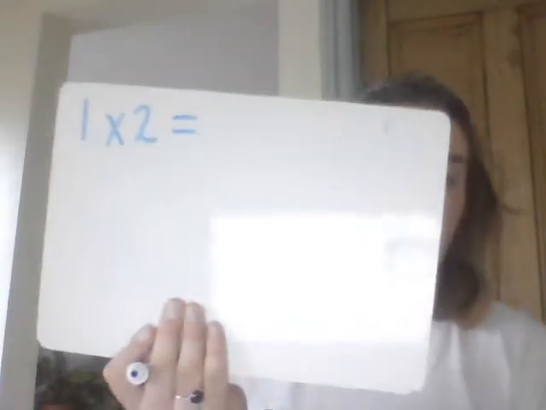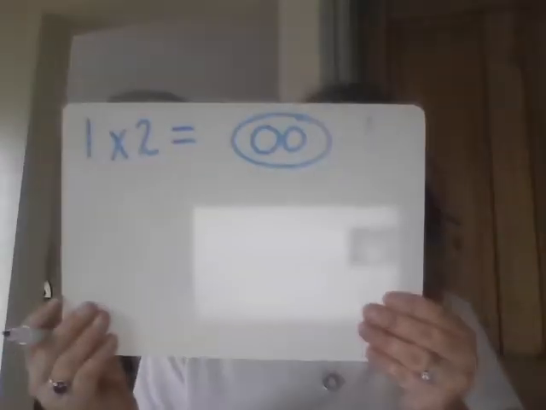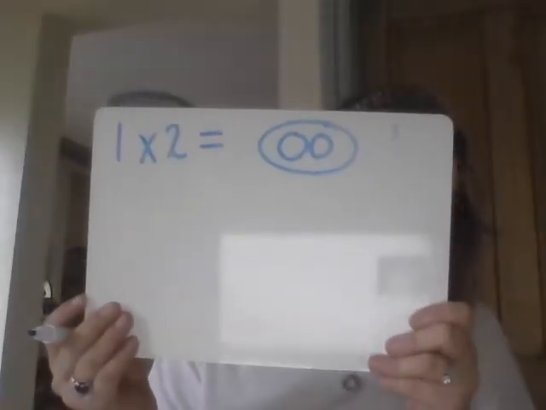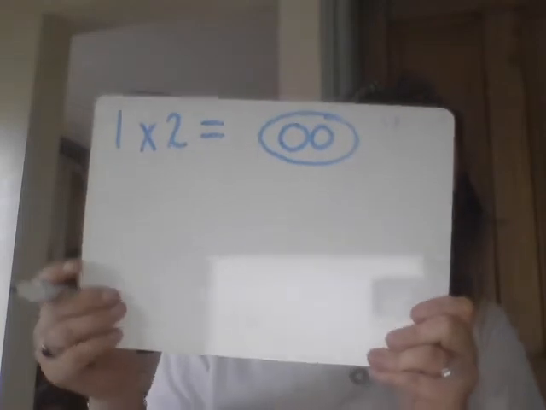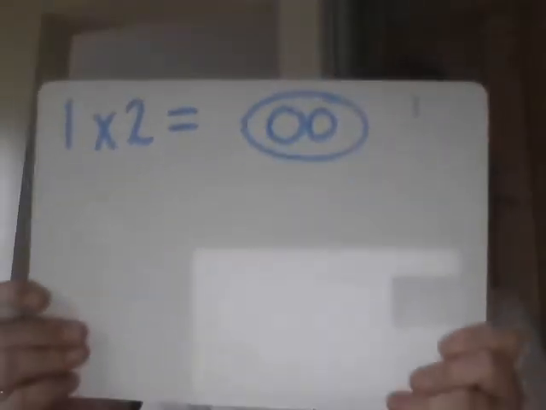So I've written on my board the number sentence, 1 times 2. I'm going to draw one group of 2, and they look a little bit like peas in a pod. We call these arrays. So I've got one lot of 2 there. So altogether, I've got, count with your grown-up, 1, 2, my one group of 2. And that's really important, remembering groups of.